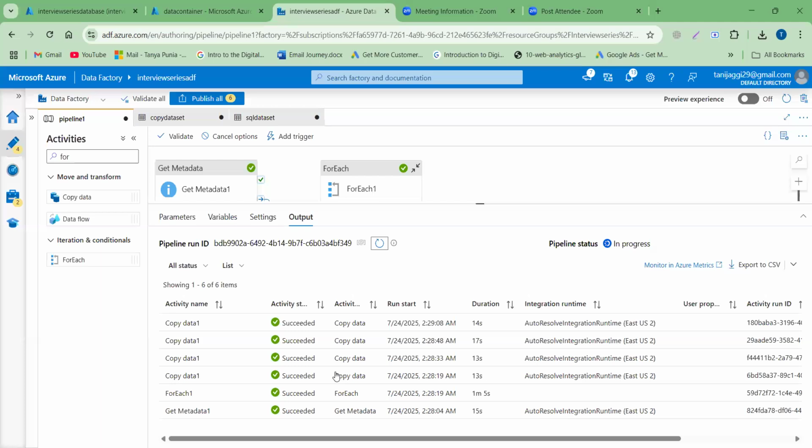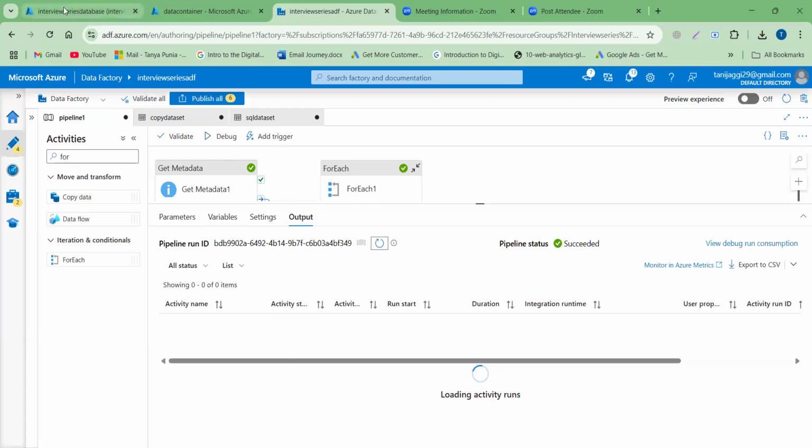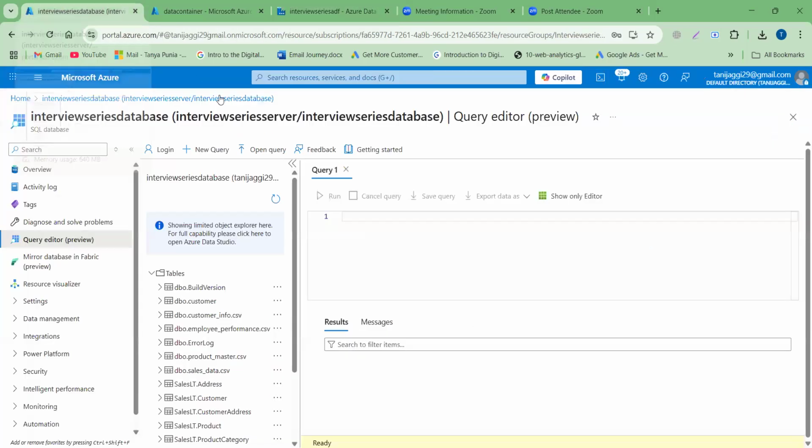You can see my pipeline has run successfully. Now we can go to my SQL database and check. If I refresh it and open the tables, can you see this?